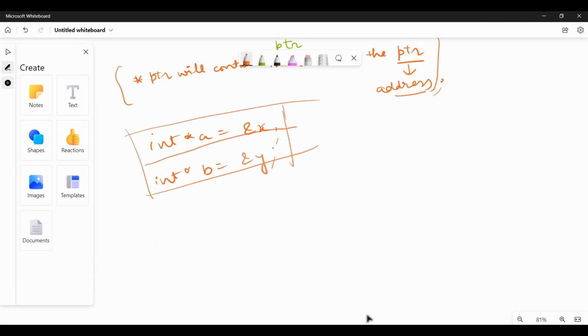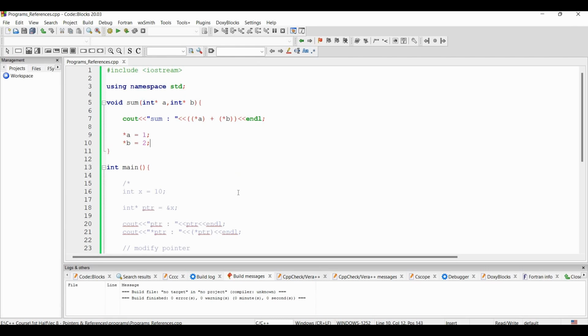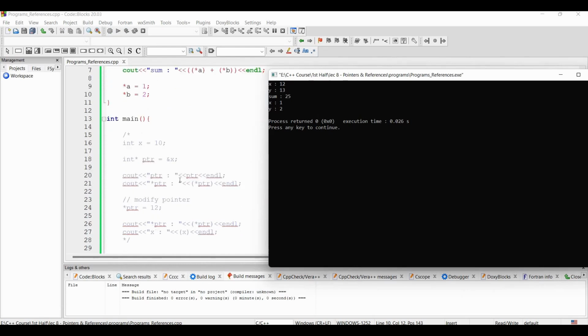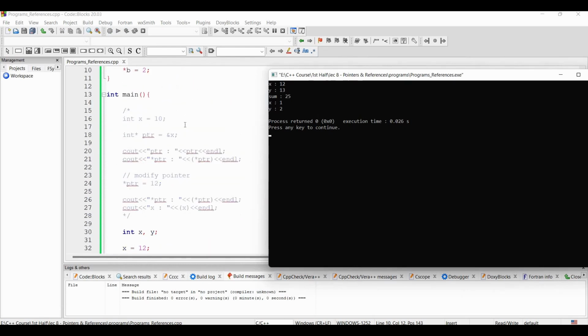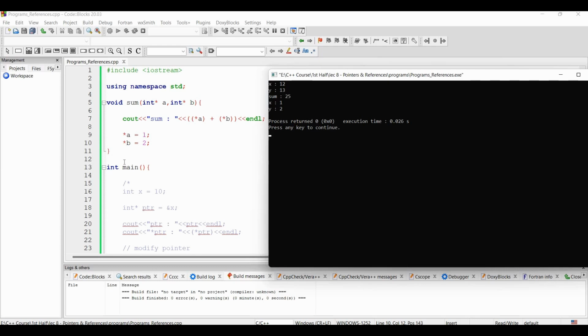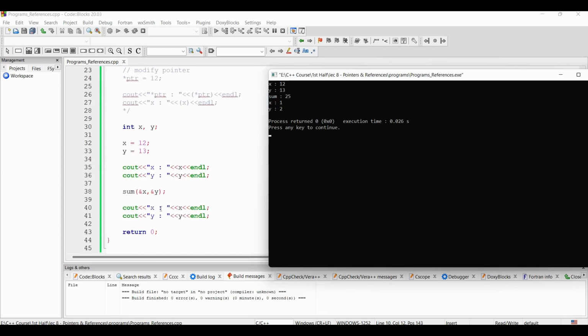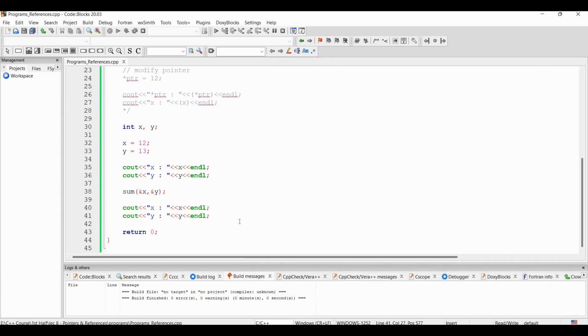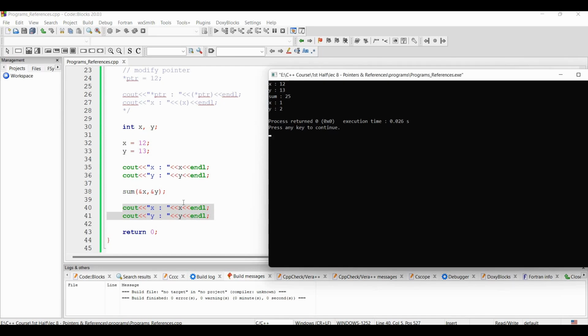That's the whole meaning, right? If you are able to understand it. Let's see. Initially the value of x was 12 and y is 13 and their sum is 25, right? After that I modified a and b and reassigned them to 1 and 2 respectively, and you can see the value of the original variables is modified, as we saw when we discussed the functions chapter, the functions module, whatever you call it. That's what we discussed at that time, right? This is x and y.